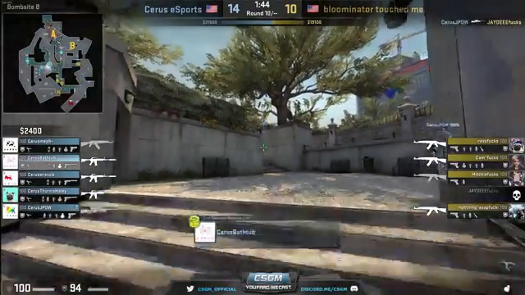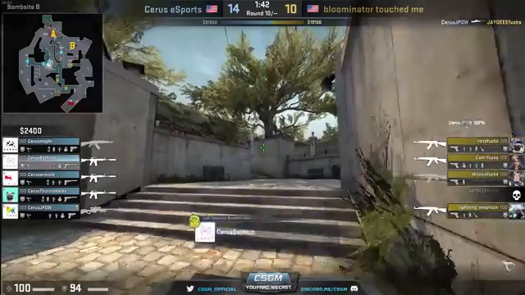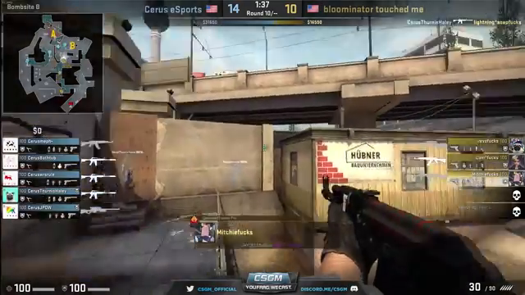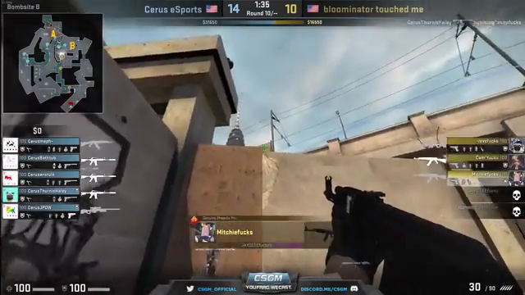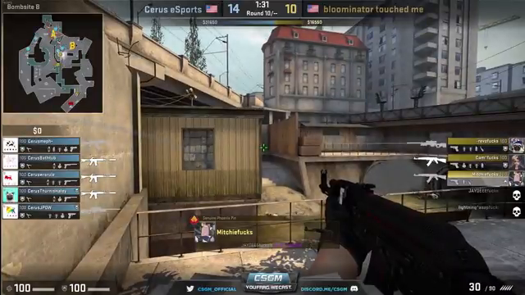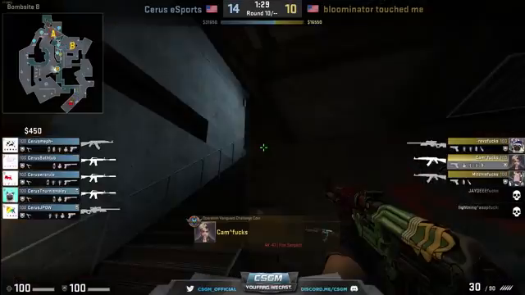Nice to see that. J-Pow though with a really nice angle himself onto JD, jumping up on top of the party area as Thurn is going to get another kill. And Cerus are waking up right now. They're getting these opening kills early on in the rounds, and they're just closing them out and sealing the deal early on. So really good stuff from them early round.